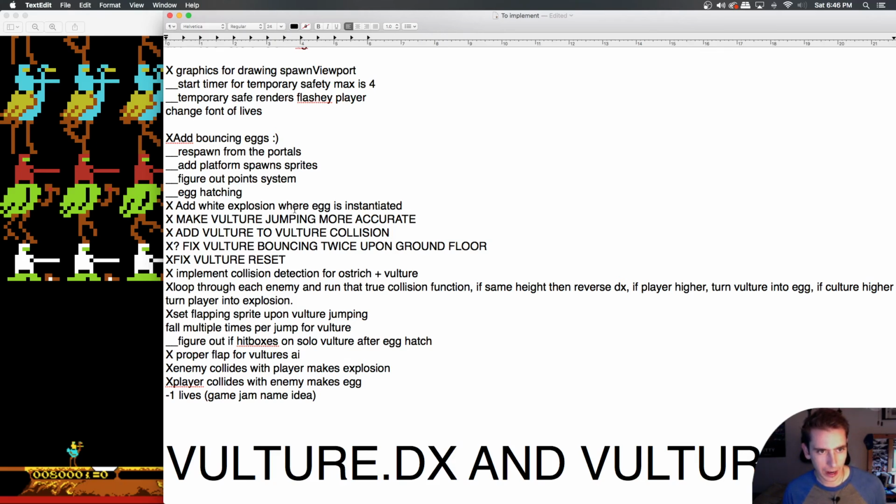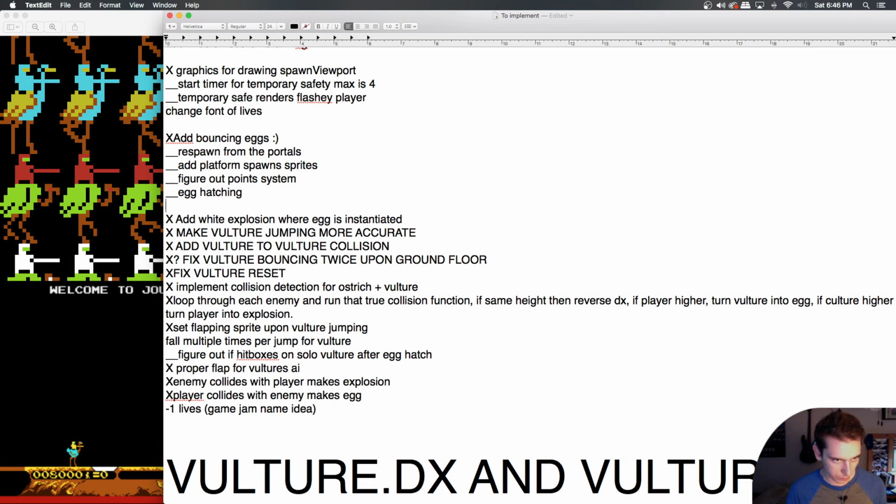So I do want to add that we possibly want to add side collision detection, side platform. Well, egg dot side collide platform, and then say swaps our DX.